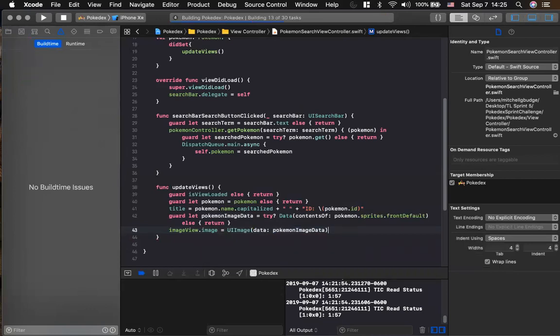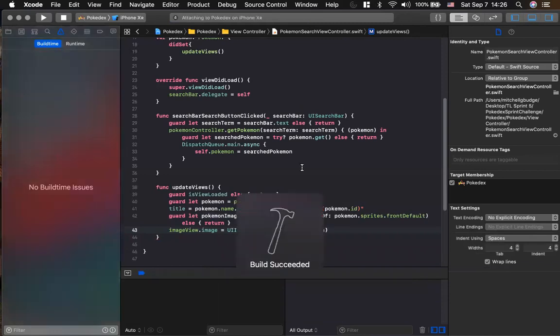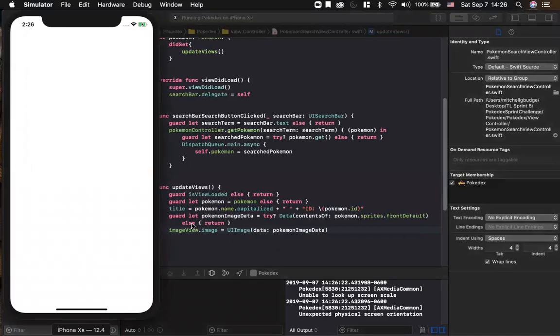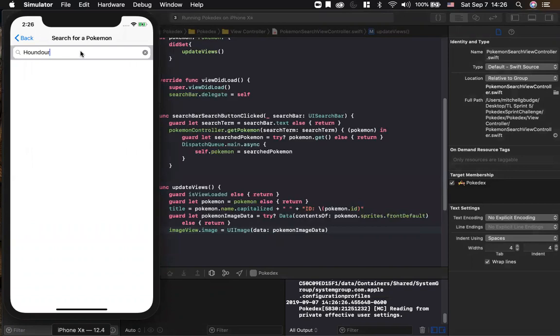So if we cross our fingers and everything works the way it's supposed to, what should we expect to see when we hit enter when we search a Pokemon? A picture. Yeah. And we did a double conversion of these two lines. There's a lot going on here. We took it from a URL, turned it into data, and then turned that data into a picture. There we go.